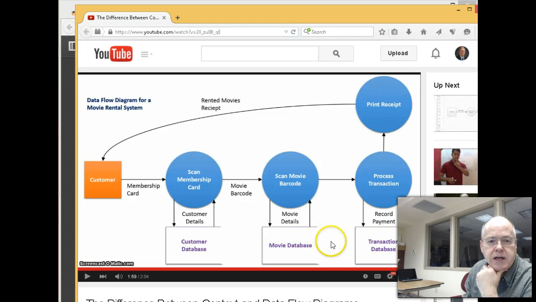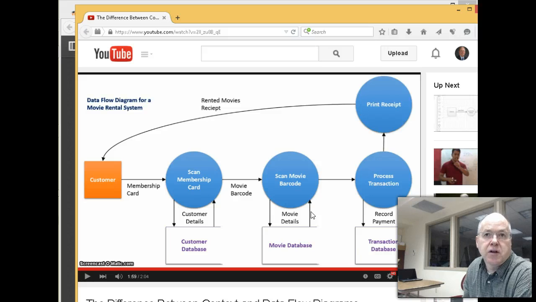It's not clear exactly. It looks like since they're getting a receipt, they are renting a movie. So I might put, here's the movie they're renting, the database. Again, the data coming back from the database might be confirmation information or inventory numbers.